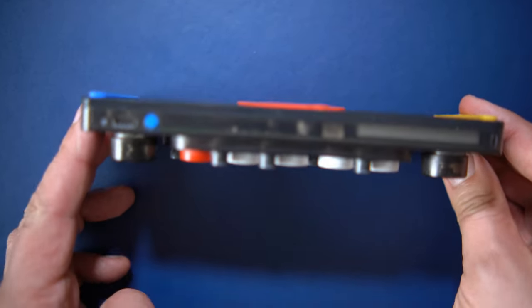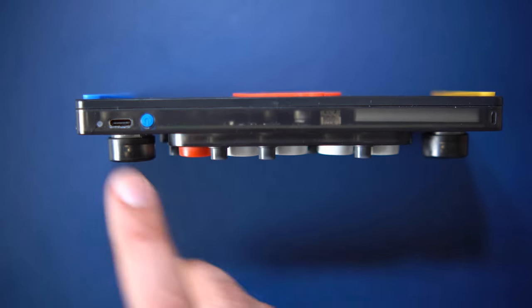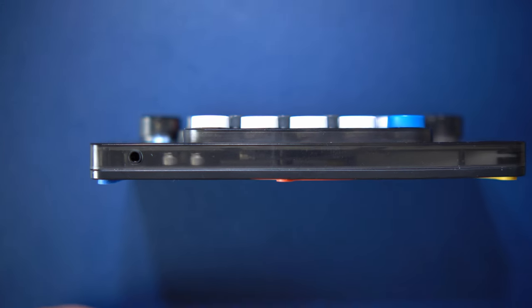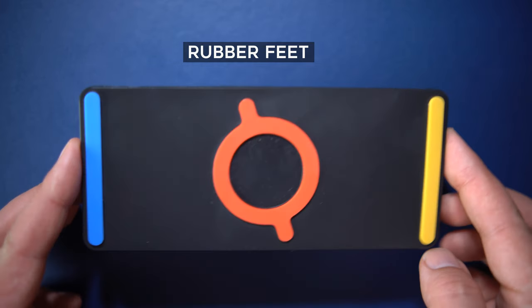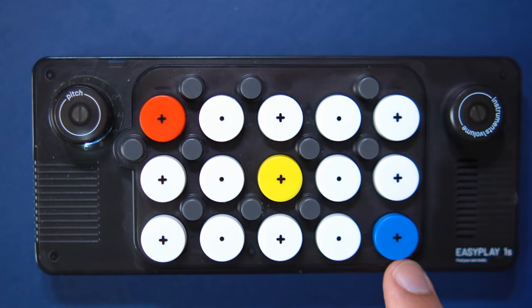On the back, you'll find a power button, a USB Type-C port, and a status LED. On the front, there's a 3.5 mm stereo audio jack for connecting headphones or speakers or mixers. On the bottom, you'll find some rubber feet to keep the instrument in place when playing. The keycaps are exchangeable. You can order this with different caps and color schemes.